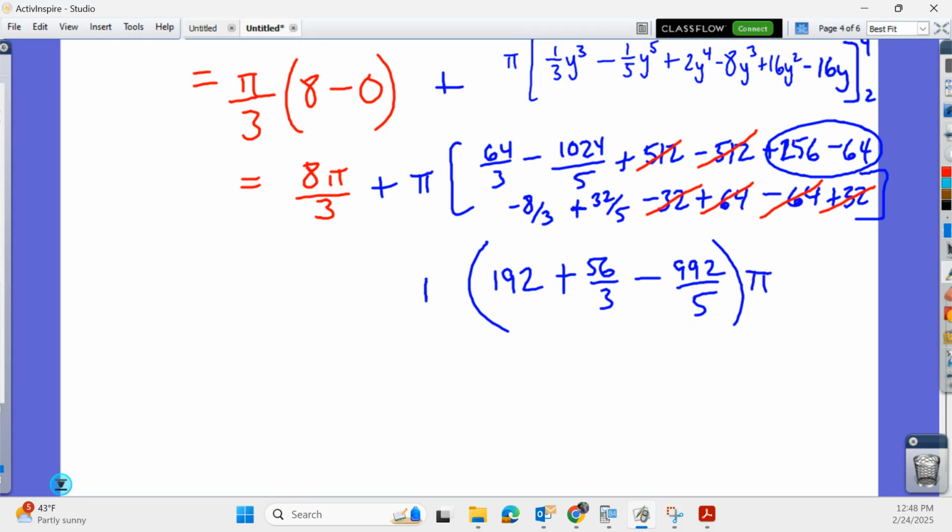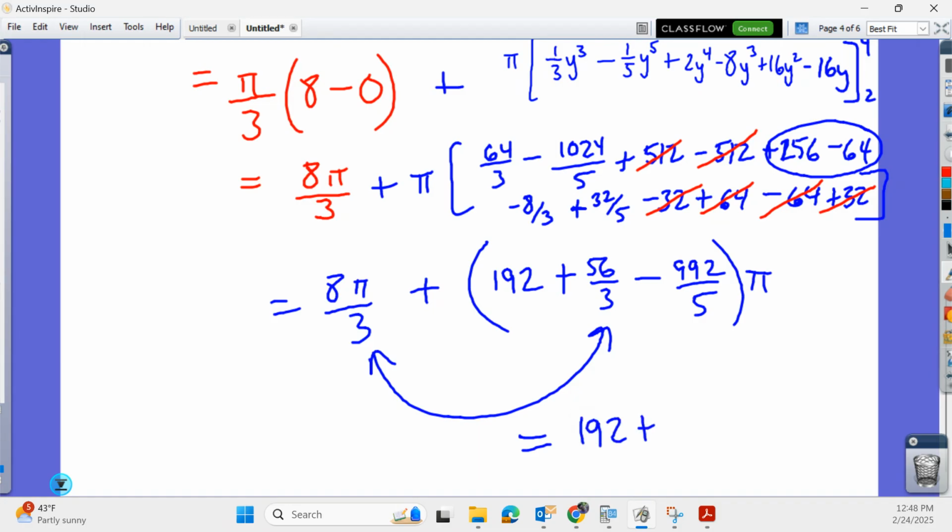And for the other part, the 8 pi over 3. If you want to go any further on simplifying, obviously we could put these together. Oh, you get that 64 pi over 3 again, right? I guess we may as well write it. So I have 192 plus 64 thirds minus 992 fifths times pi. And it'll end up being, whatever that is, some fraction over 15 maybe, put it in a calculator. But we did the calculus part and a little bit of the arithmetic.